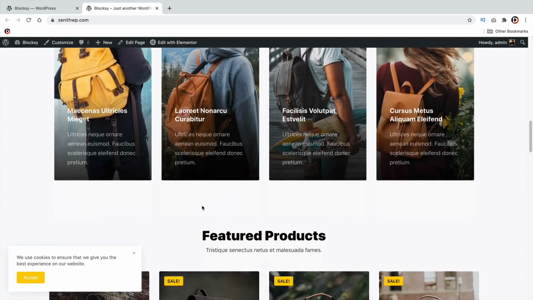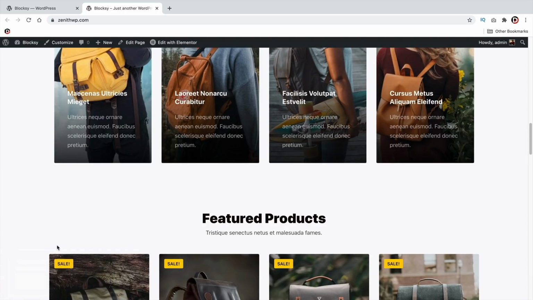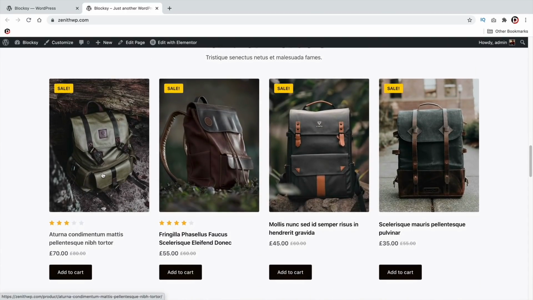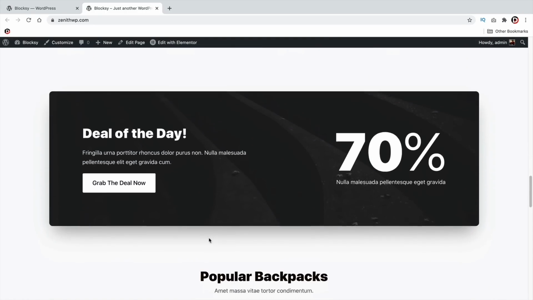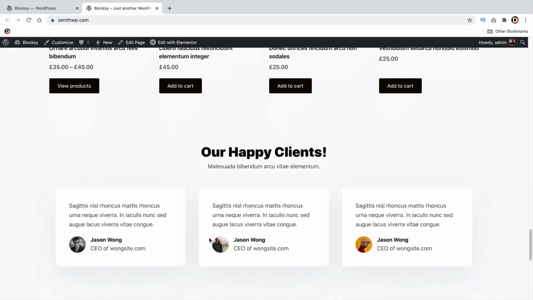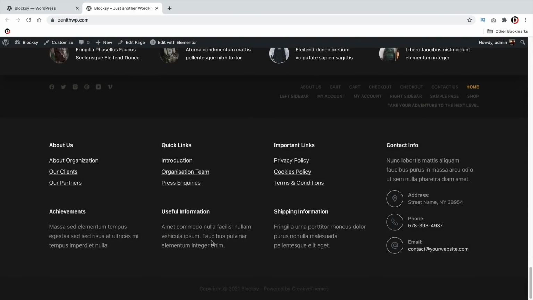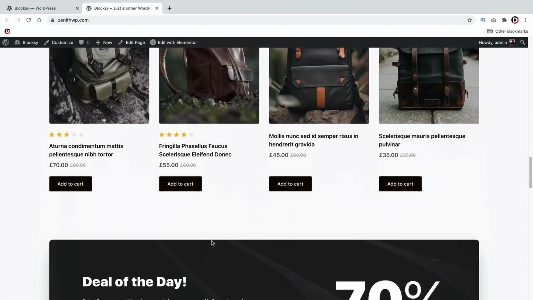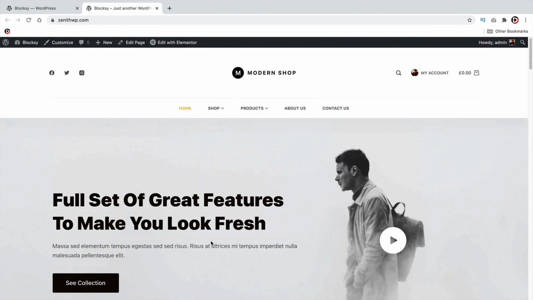We have the images, we even have this little cookies notice where that'll help us with retargeting. Then we have our featured products, and all we need to do now is just swap these, change the currency to whatever currency that you need, and we are all set and all ready to go. So you guys can see it's a beautiful website and it has a lot of really cool features. So yeah, congratulations. You now have an e-commerce website up and running.